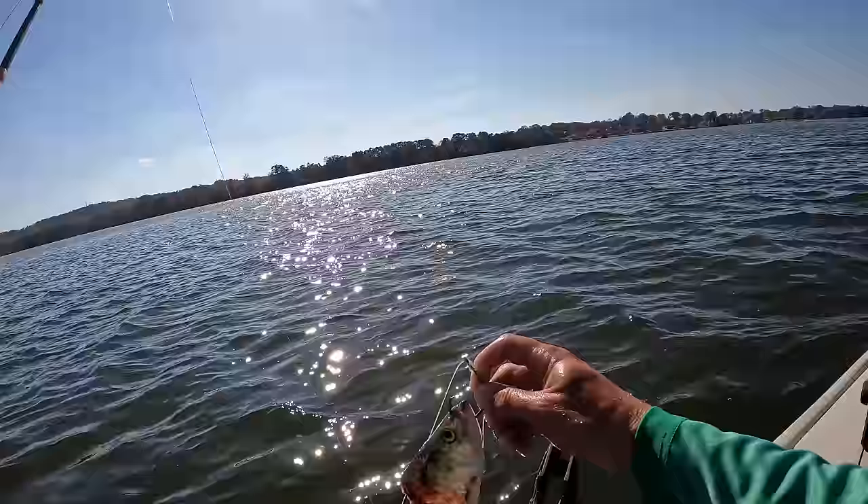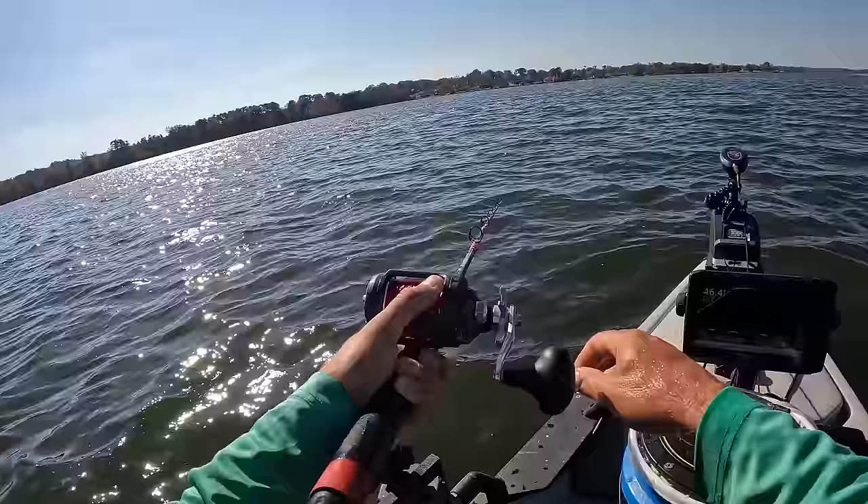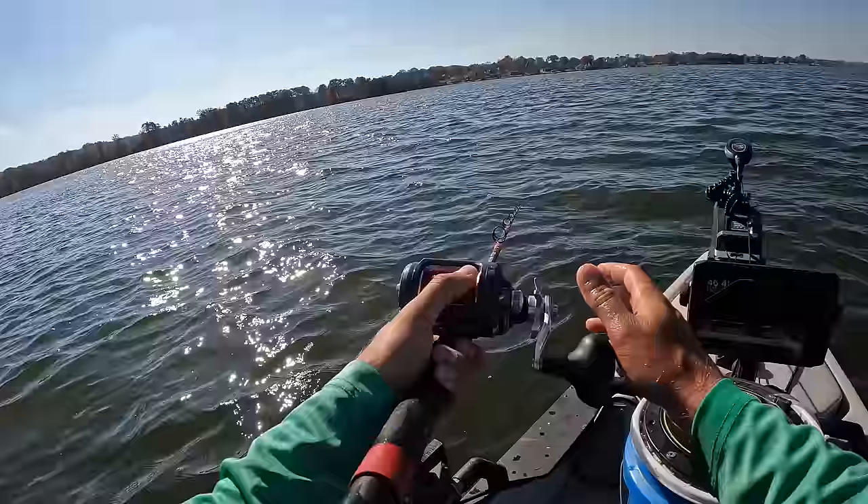It's about 2:30 in the afternoon right now. Got a few hours of daylight left. My plan is to fish till dark. So I'm going to get these other baits on. We're going to drop them down, fish them vertically right under the kayak — so 46 feet, they're going to be down there, 43-44 feet deep. Here goes our first cut bait down. That's a skipjack head. I'm going to do a head and a chunk. My cut baits are going to be on the front rods and my live baits are going to be on the back. Going to do a four rod setup here in the kayak today.